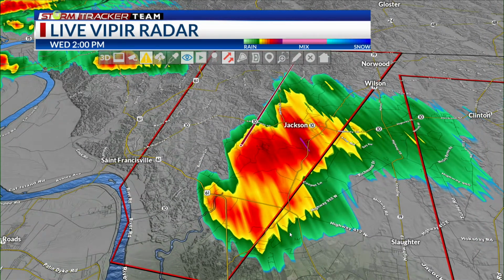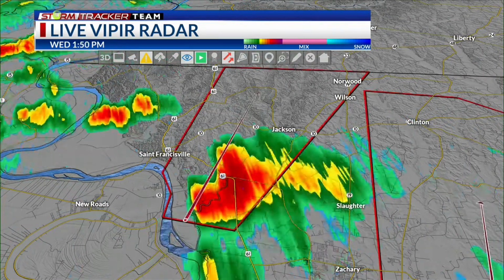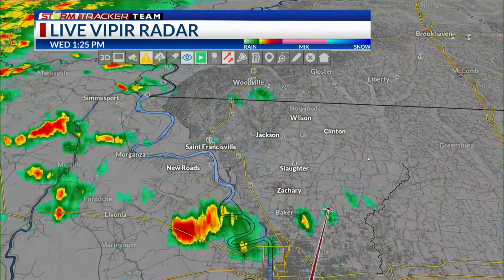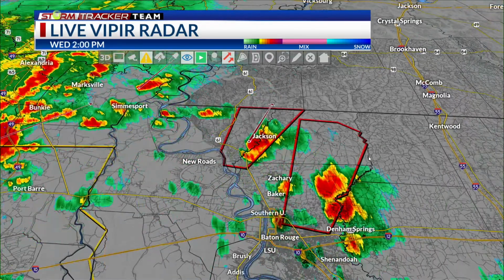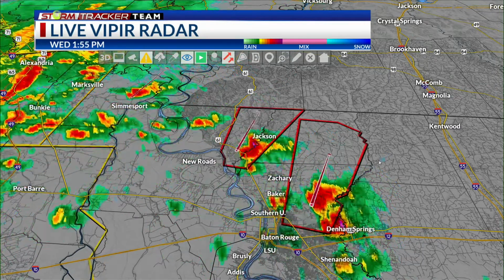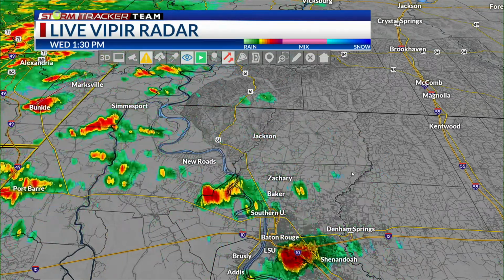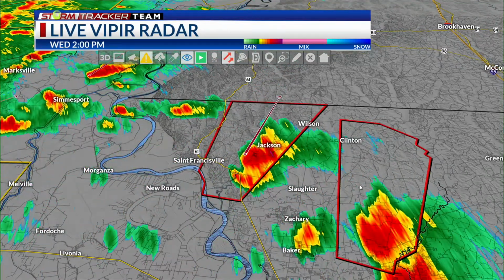Let me go back to the other storm that is now starting to move toward Jackson. This one's also, I would say, moving more to the northeast instead of just due north. You can see I put the loop on it for you just so you could see what we're dealing with. So these storms are moving quickly. In fact, this one storm is starting to move a little more to the east of the polygon. That could even clip St. Helena parishes, and so we'll have to watch the progression of both of these storms.